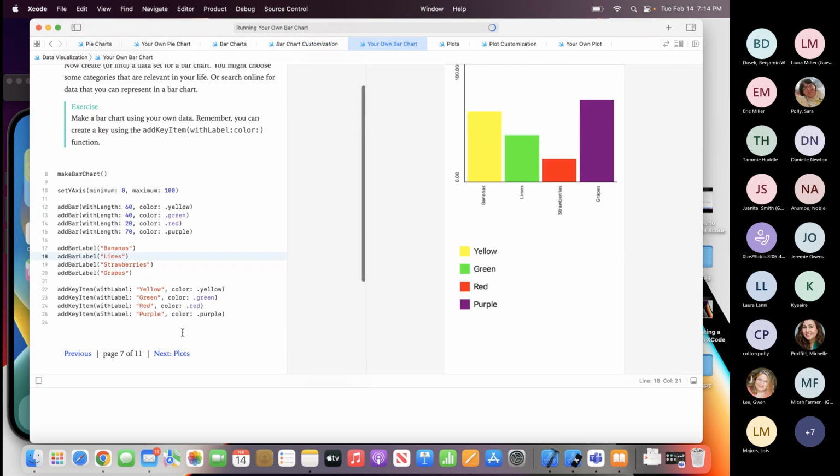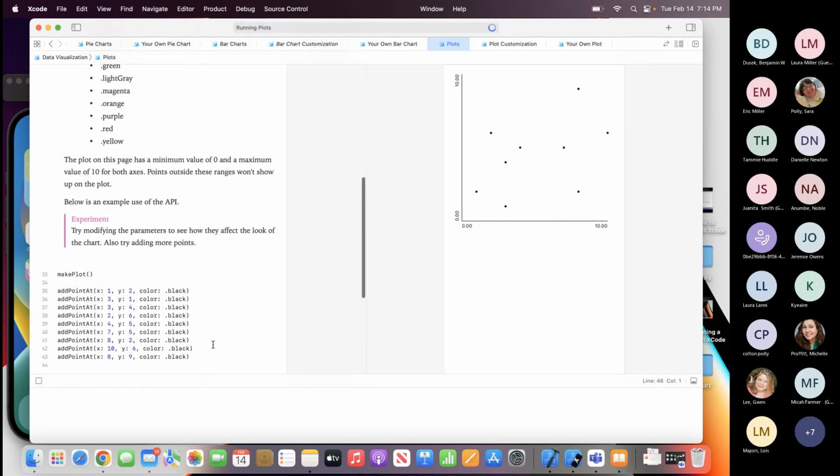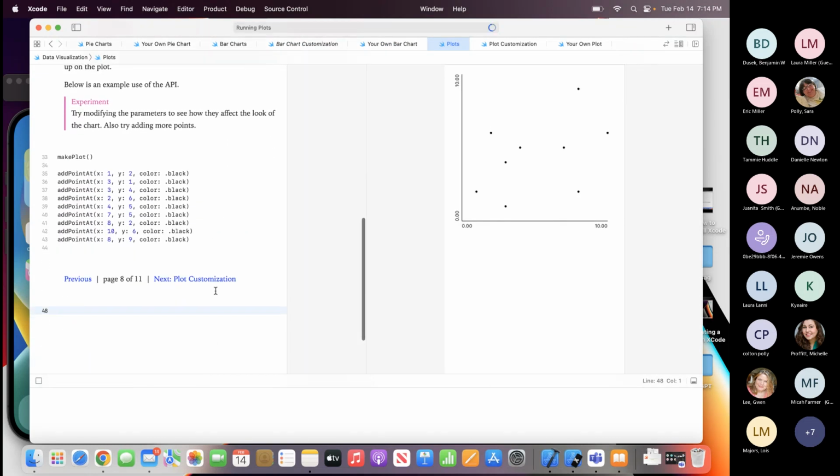So let me see. Notice, this is the function you're using to add a point somewhere, right? Let's assume I'm trying to put a point where x is equal to 10 and y is equal to 10.